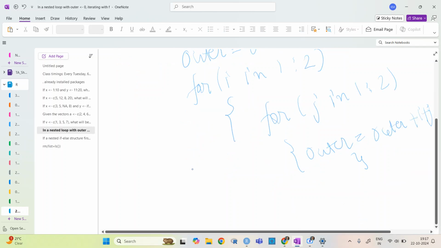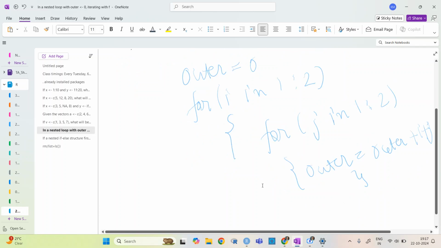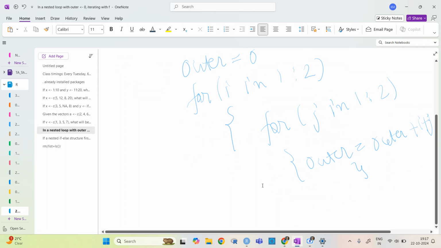So what I have said is how a for loop works basically. Once I is equal to 1, then it will work with the whole inside loop.